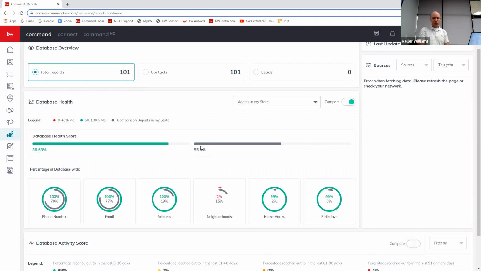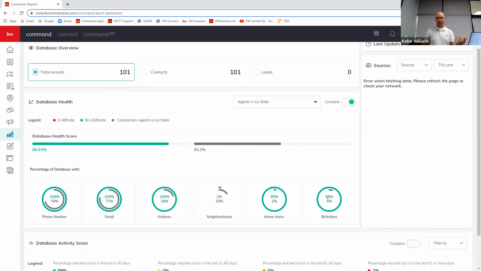And I think it's important to note that if you are going to create birthday smart plans, or wishing someone a happy birthday is a personal touch that you're very proud of, but only 2% of the people in your contacts list have a birthday in that list, you can come over here and see that. And you're like, oh, well, this is really important to you, but I don't have enough people to say this to or to use that with. So you can see if what you're doing is matching up with your intended strategies.